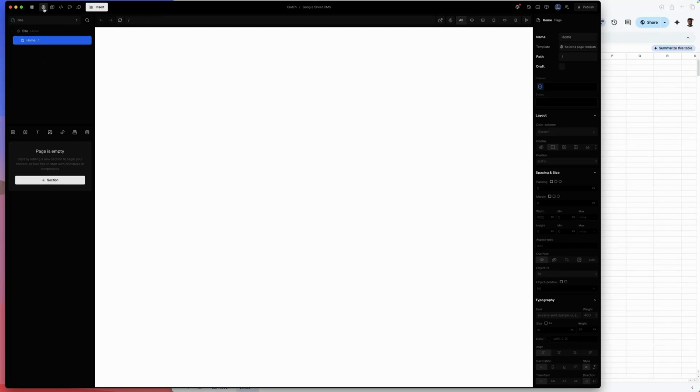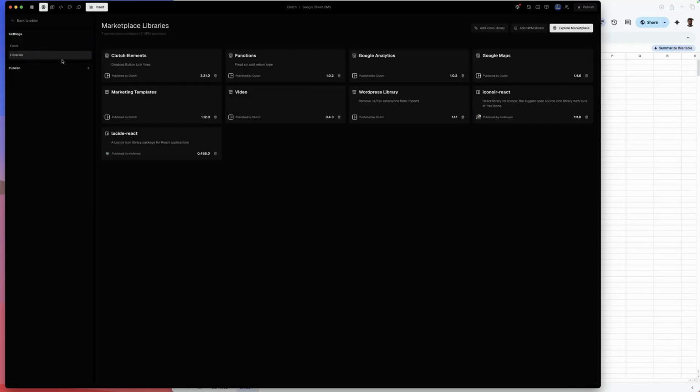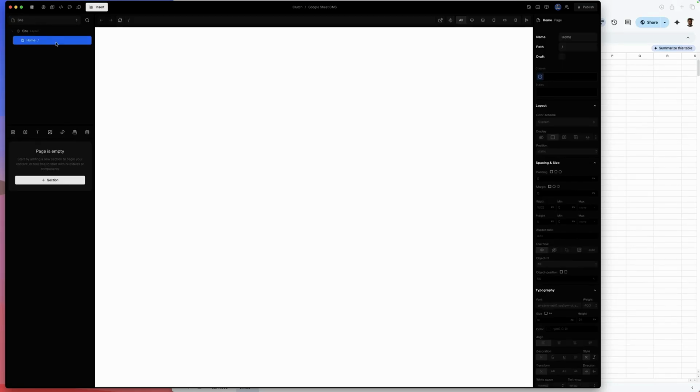So the very first thing we could do is we could come in and say, we don't even need WordPress. So we could actually remove this. And you can see the WordPress logo disappears. The WordPress library disappears. Just lightens things up a little bit because we're not even going to use WordPress. We're going to power this sucker with a Google Sheet.